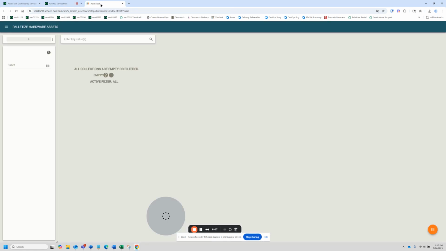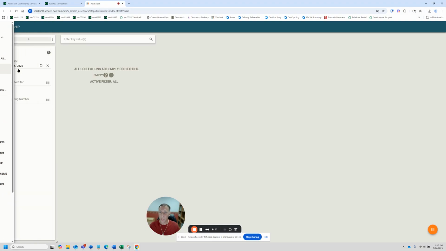So let's move on. We've palletized the assets. The next step is, we're taking that palette out of that stock room and we're sending it somewhere else. So we're going to use our ship form. And the form names are just different in 6.0 as well. So now all 33 assets are going to move with one scan.